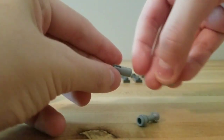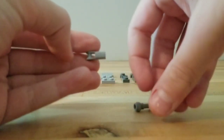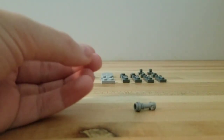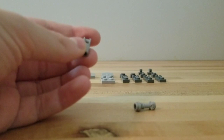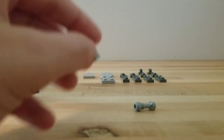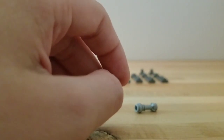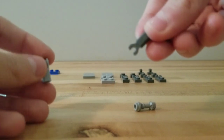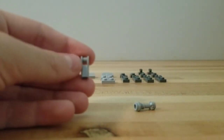Now we're going to make the blaster turret. This one's really simple, it's only three pieces. It's this sort of, I don't know what to call it, but I know it's very similar to a piece that I know probably a lot of y'all have seen. It's very similar to this piece, one of these claw pieces, but it's the opposite.